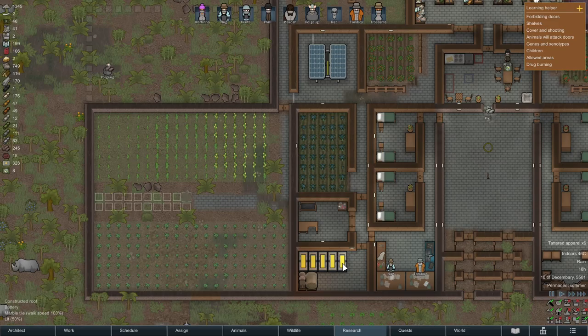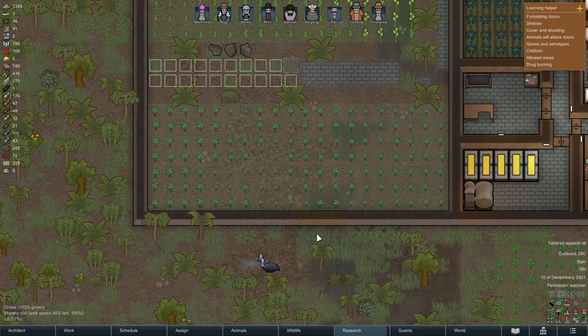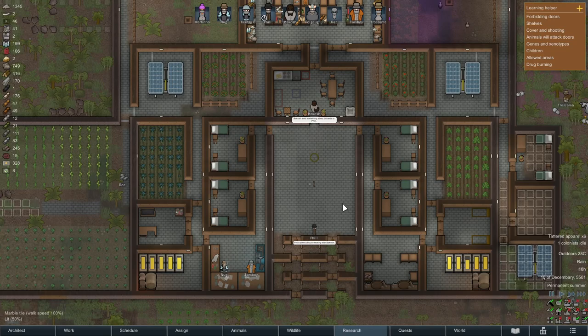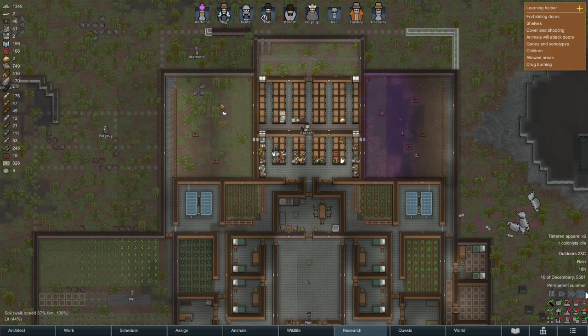Yes, that's right. Over here as well, I need to get rid of the marshy soil, because I couldn't upgrade that part of the wall. Getting a little bit of fast forward going on here.